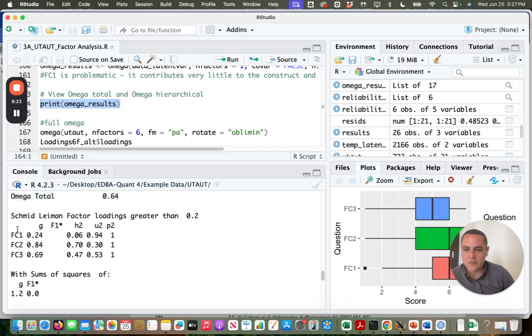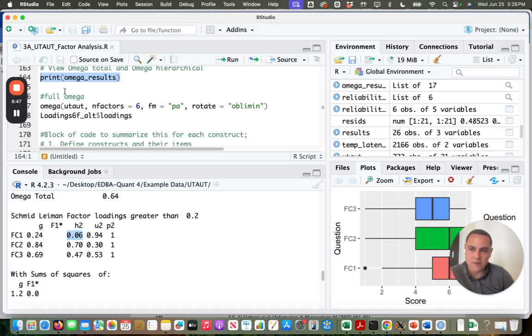And then finally, if you look at the factor loadings, it actually is pretty low, right? 0.24, pretty low. That would suggest that there's a weak general loading here. And also there's a low communality, right? 0.06. So that's the other thing we may look at. So for FC1, you have a strong argument now at this point to potentially drop FC1. Obviously, theory is going to often sort of trump that, or could trump that.